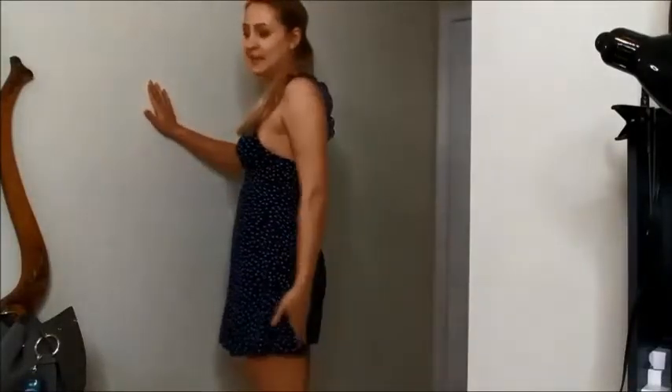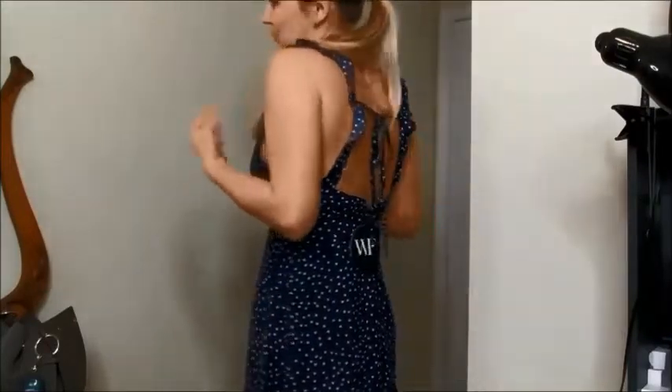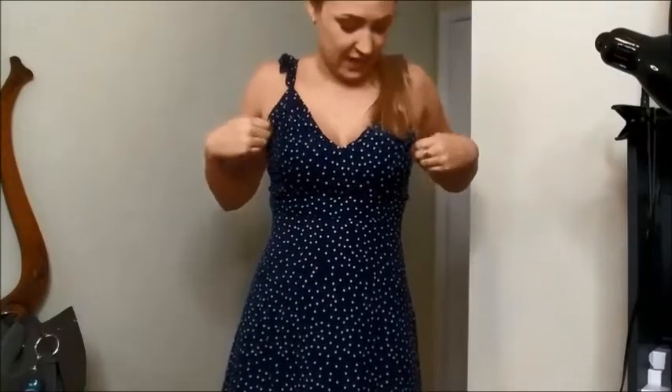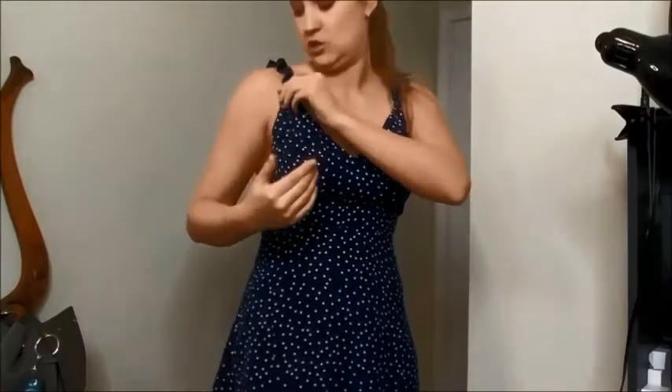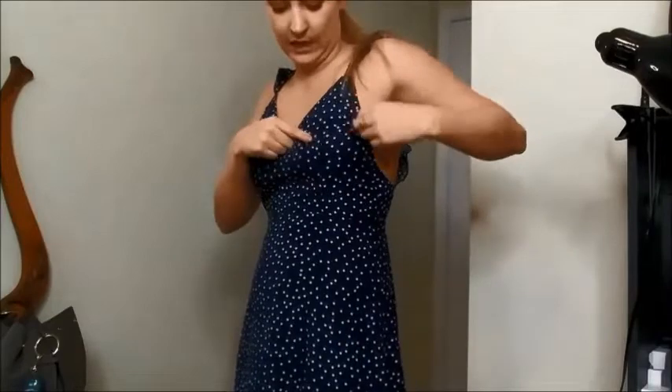So this dress — it's not as short as I thought it would be, which is really nice. One thing to note: I wish I'd had somebody to help me tie this up because it was really difficult at that angle. These straps are not adjustable. I don't know if it fits quite properly — I don't feel totally secure without a bra on. It's a little open here and I worry it'll slip and slide. Because of how open it is I couldn't wear a bra with it either. I feel like I'm not filling it out the way I want, and since I can't adjust the straps, I'd prefer it to sit higher. I think maybe I should have gotten an extra small.